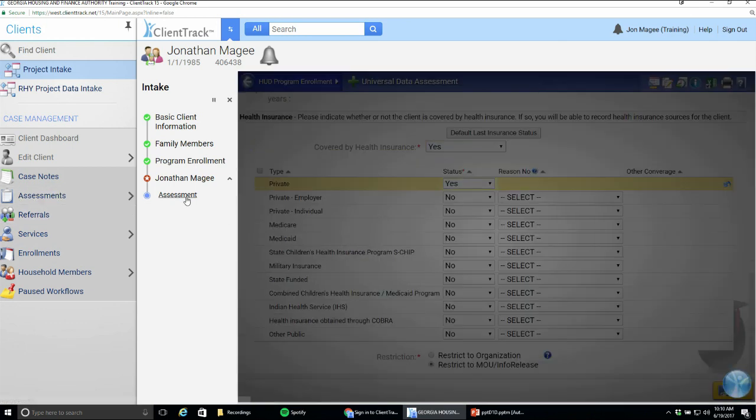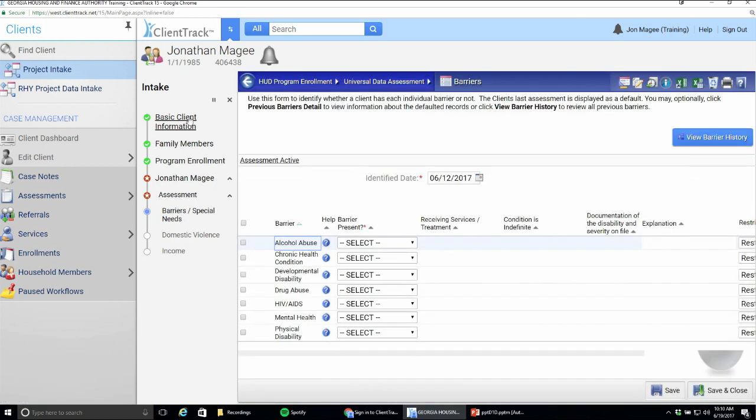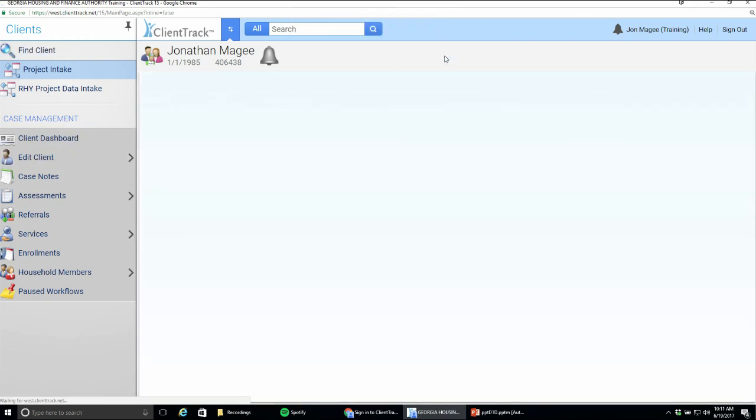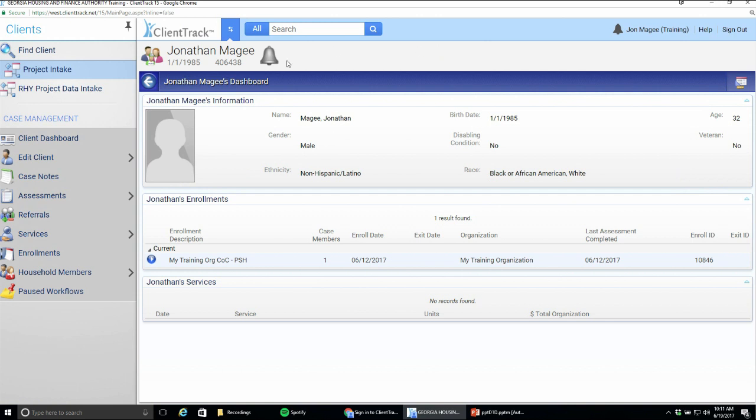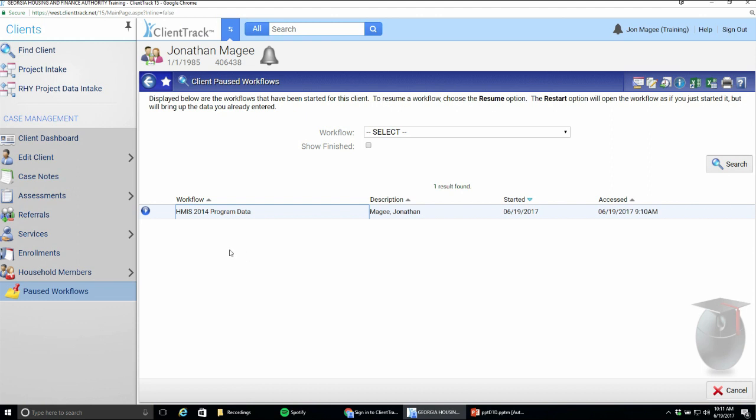And as we do this again, we are seeing all the different steps laid out here through the workflow. If we're in the middle of a workflow and maybe we need to pull up a different client for whatever reason, or maybe we're going to lunch, we're not going to be able to continue this, you can actually pause workflows. If we hit pause here, it's going to pause the workflow. You'll get a little thing here that says OK, and it takes you out of that workflow. To resume that workflow later on, you can just click paused workflows. It'll give you a list of any paused workflows you have. Click the little blue arrow beside it and hit resume.